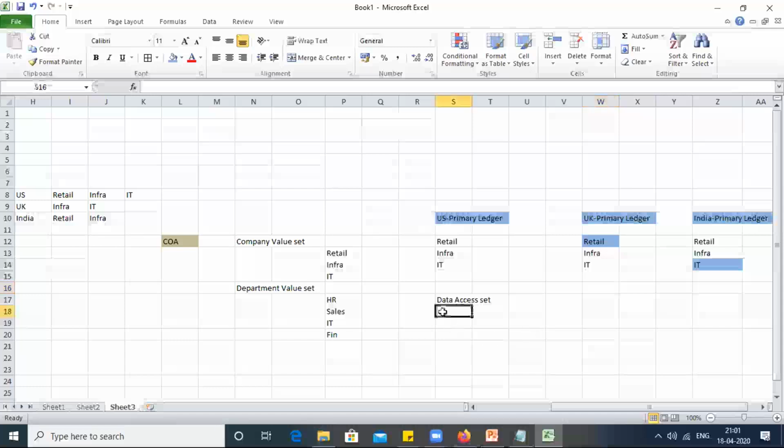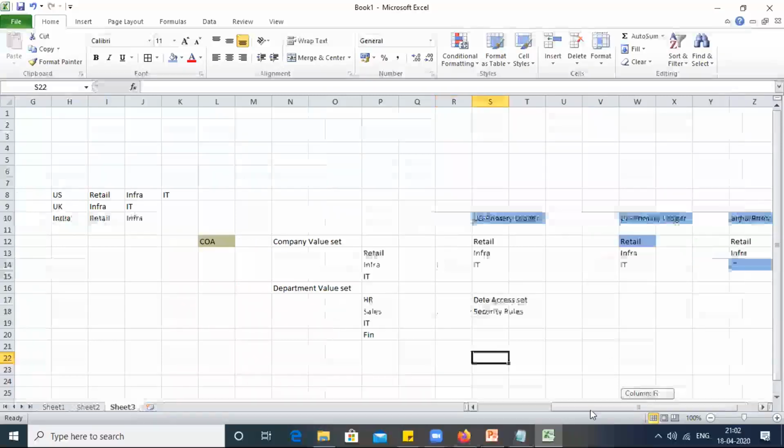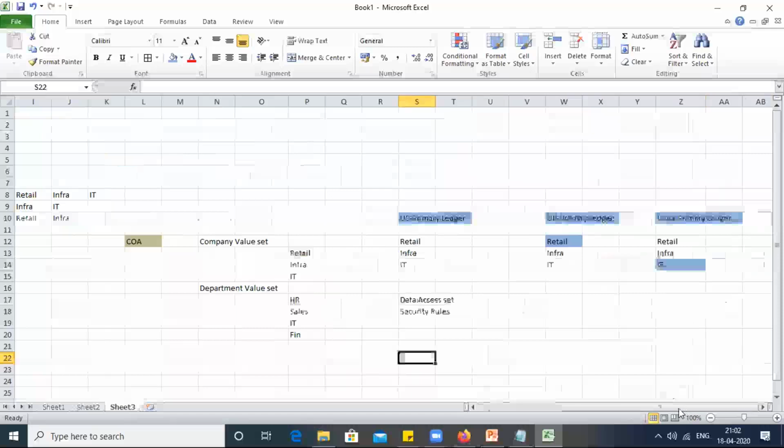Then what happens? We use security rules to restrict the remaining segment values. If it is the company segment, we use data access to restrict it. That means we are again doing additional setups to provide the solution in E-Business Suite. So what solution is Oracle giving in Fusion Applications? A country-level chart of accounts is a possibility there, in E-Business Suite. That's what we have, 2 levels of structure. One is the global level.